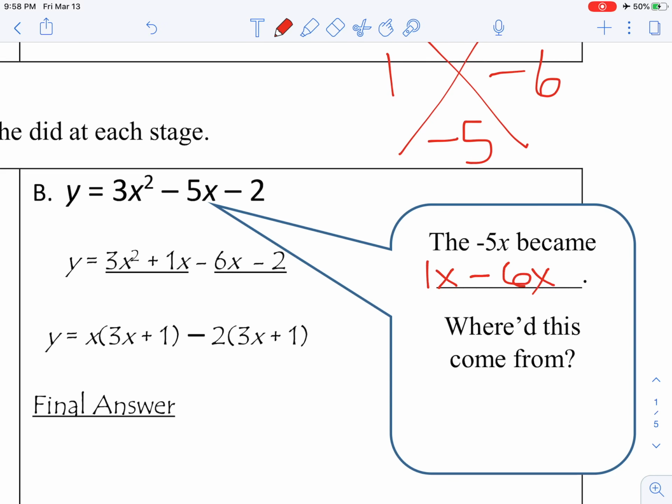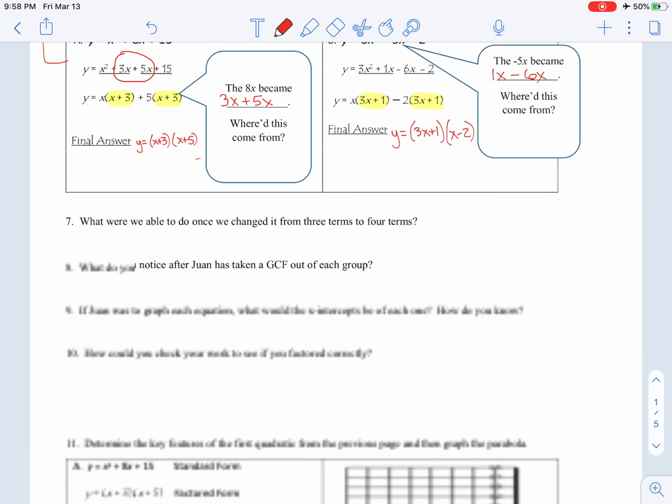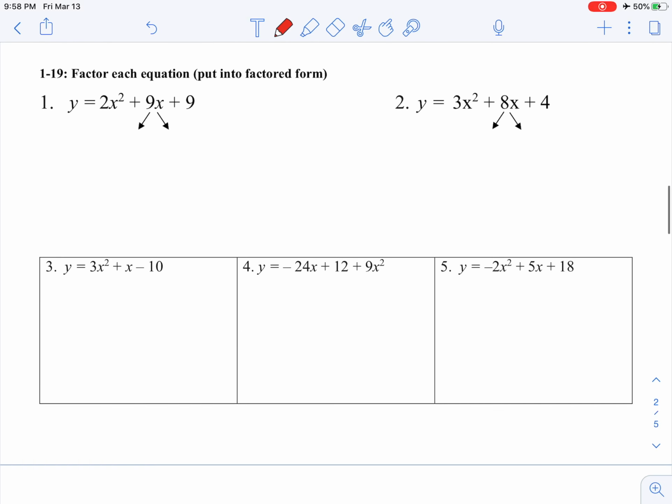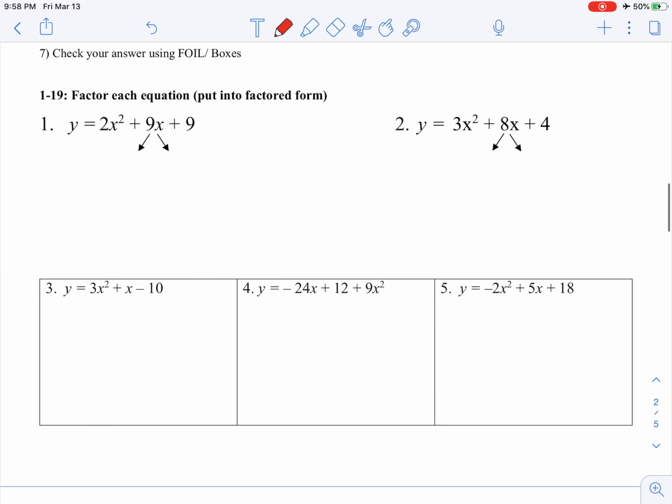So down here again, they cut it in half. They took out the greatest common factor in both of those, just by factoring by grouping we did before. These two are exactly the same, so it's going to be y equals, I do the highlighted part in this set of parentheses, and I do the leftovers in the other set of parentheses. Fun, fun.